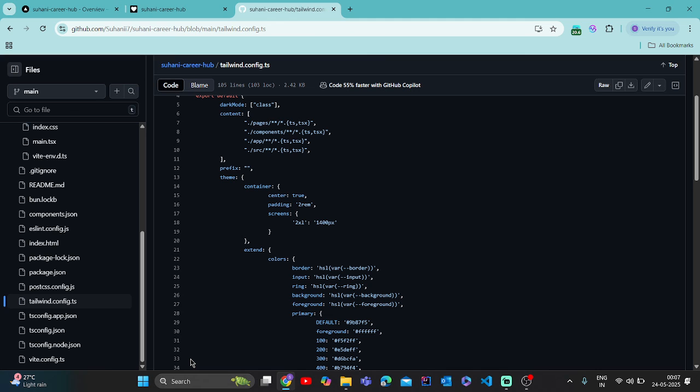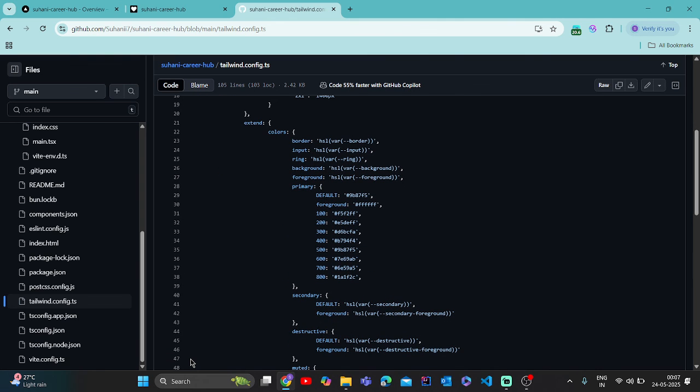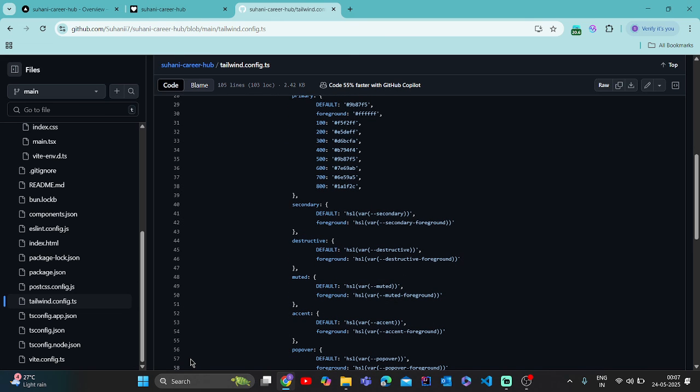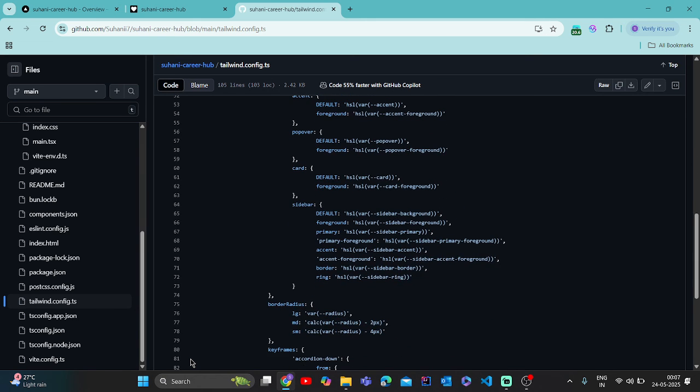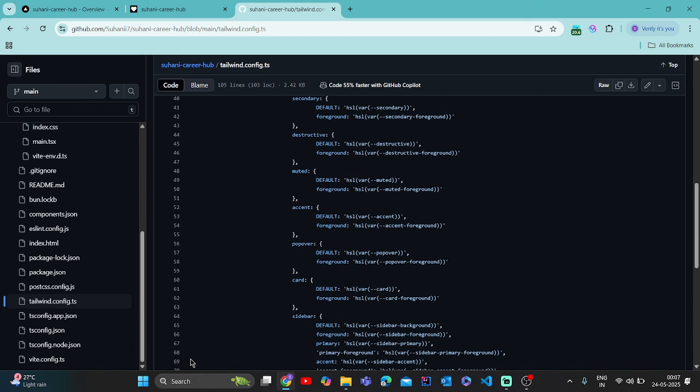It also defines which files to scan for Tailwind classes and adds plugins like forms and typography. The need for it is to design our application using a consistent style system, so it can be standardized also.